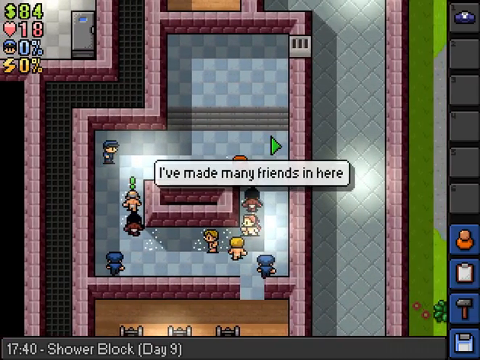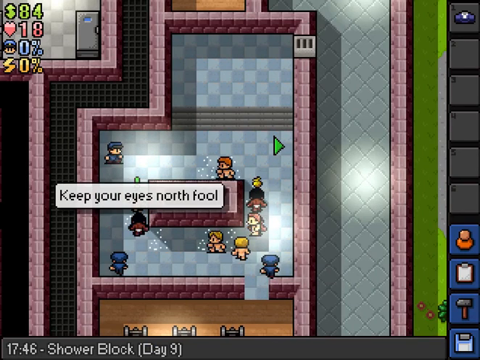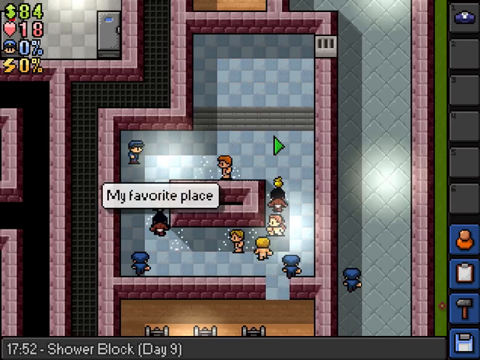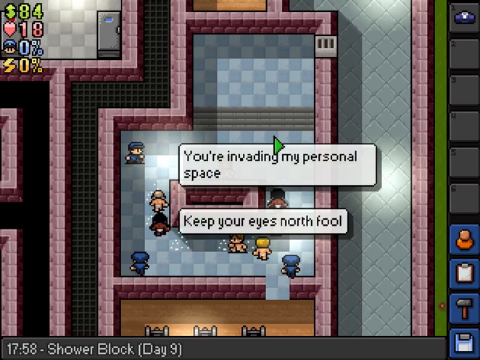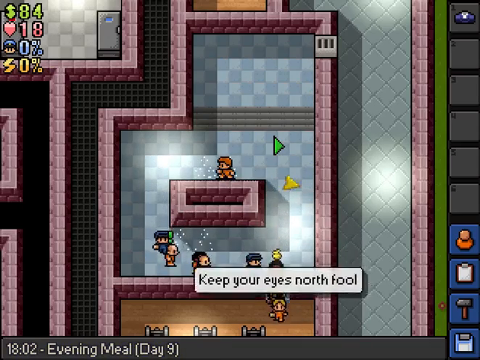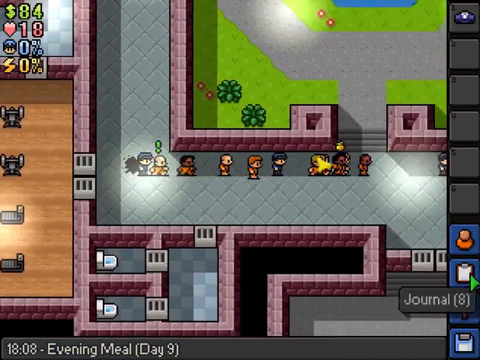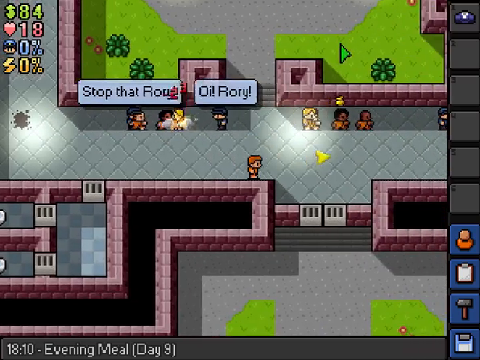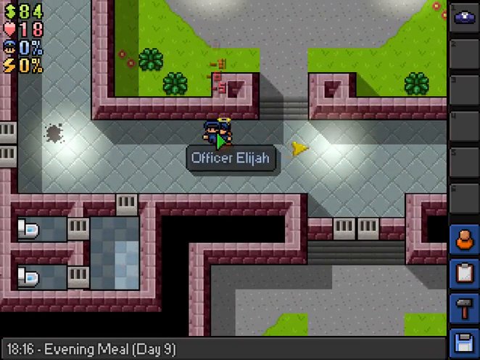Day 9. Although, like, seven of them were taken up by solitary confinement. That one time I should not have been. I was just looking for the library and I got solitary confinement. Okay, it's evening meal. Don't I have to do all the favors at evening meal time? Yep. I'll help you, guards.